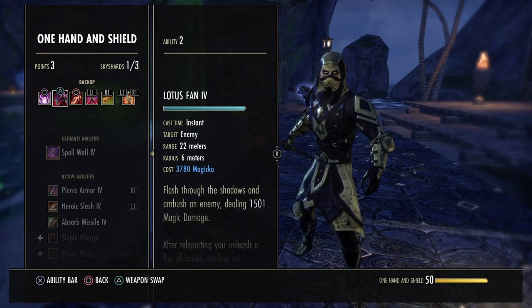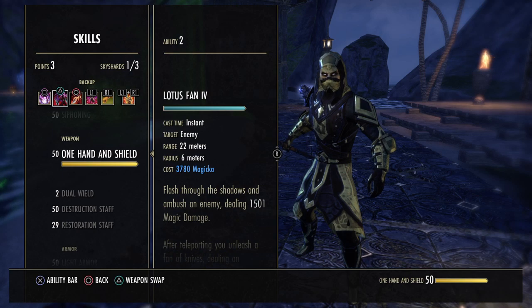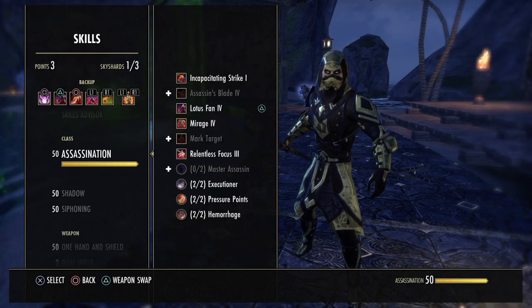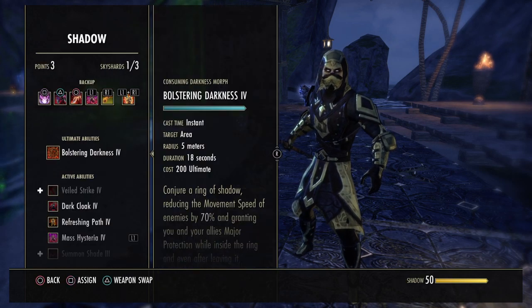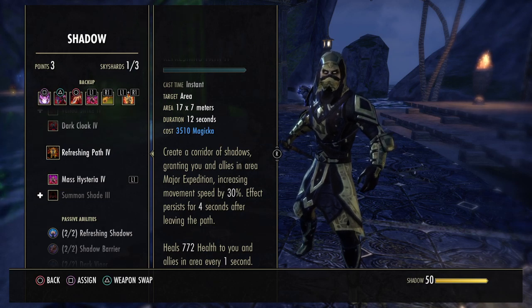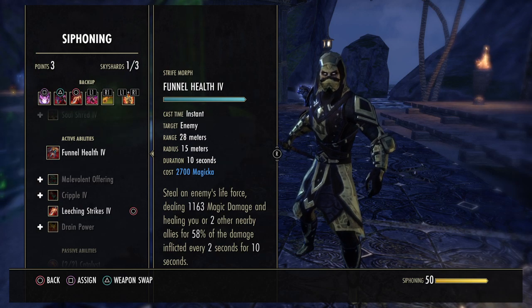And then on the back bar, the flex slot, Lotus Fan for the minor vulnerability. There's a lot of things you could put in here, depending on what you need at the moment. One of them would be Relentless Focus. Another one would be Refreshing Path, just because it gives you a speed boost if you need that in things like Cloud Rest, for example. And it also heals you and your group. Another thing would be Funnel Health.